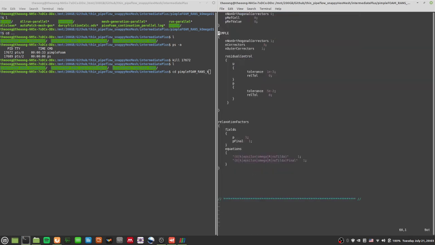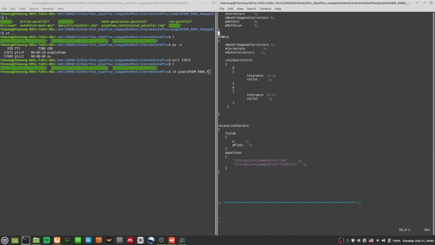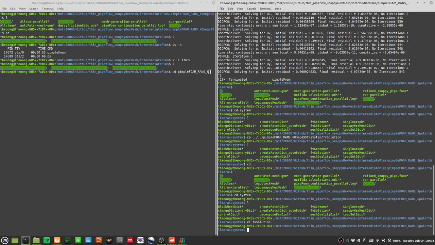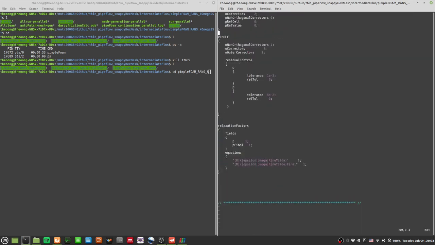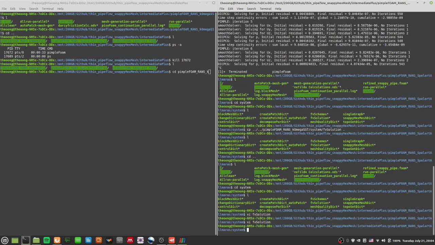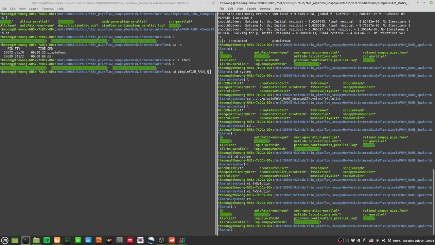Okay, because we had multiple outer correctors over here, and nOuterCorrectors was about 1000, and I don't want that. So when I copy this over, I actually set the nOuterCorrectors to 1 so that it will run faster, and that's exactly what I was trying to do. So let's do pimpleFoam again, and let's go.